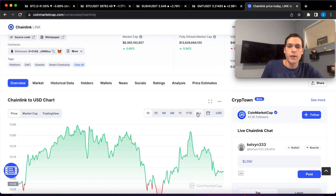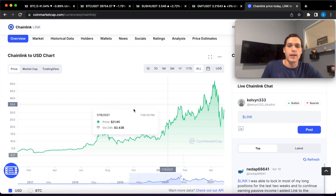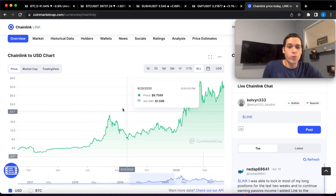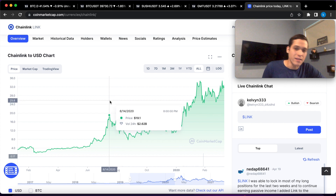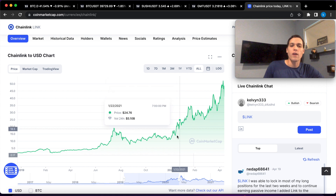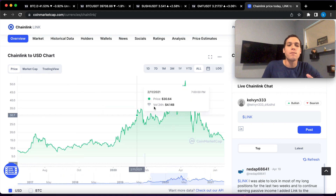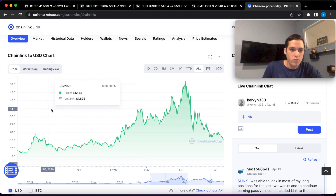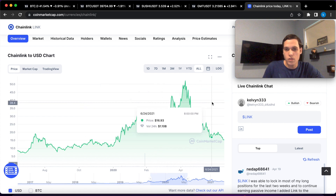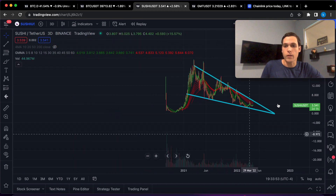Let's talk about Chainlink for a minute because Chainlink also had a wedge just like the one SushiSwap has right now. I entered that market in August 2020 and experienced a brutal falling wedge all the way from pretty much $19 down to a low of $7. I knew technical analysis and I just knew — as soon as it breaks out it is going to be a massive breakout. And look: we had a high of $19, a low of $7, and then it ran to a new all-time high of $52. Right now we're repeating the same pattern at a bigger scale, and this is what I believe is going to happen with SushiSwap.